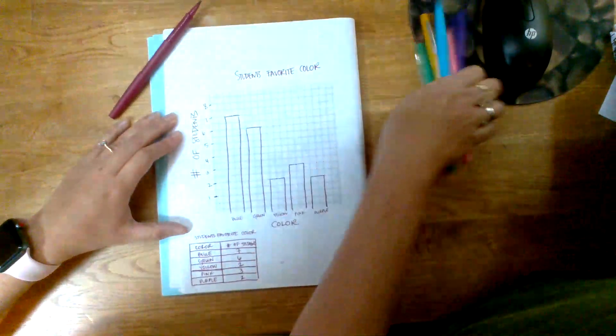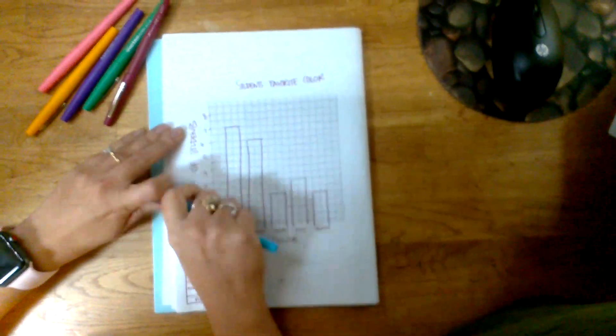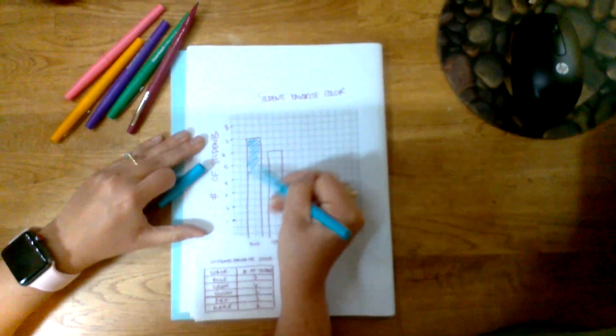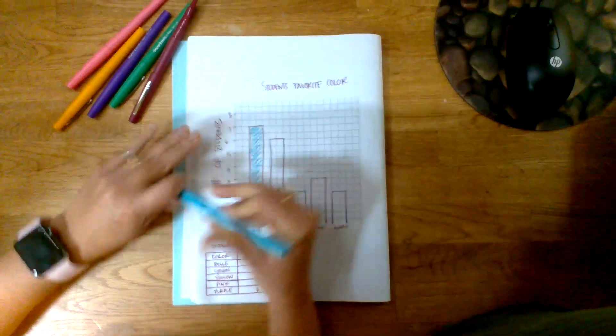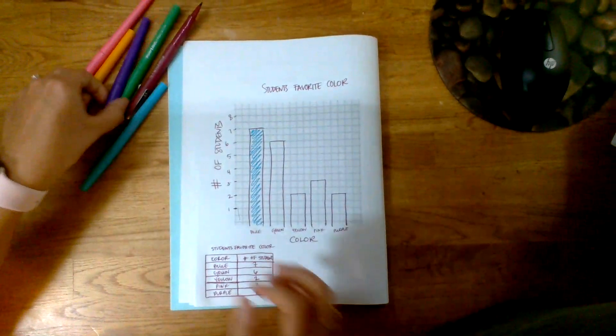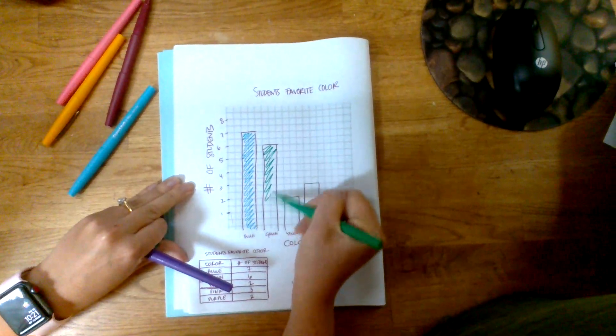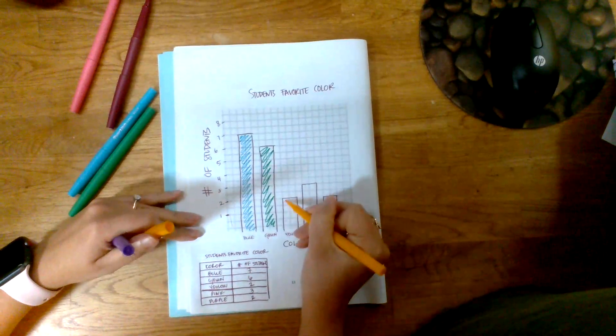If you have colored pencils or different colors, it's always really nice when you're doing a graph to color the bars to differentiate. Since this was literally a graph about colors, it's very easy here to fill in our bar graphs with the colors. You could take your time and make it nice and neat if you wanted to, but you're just going to fill these in.